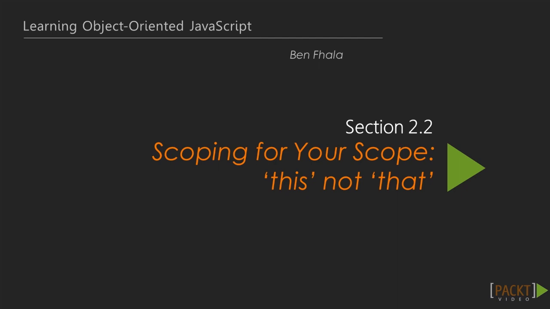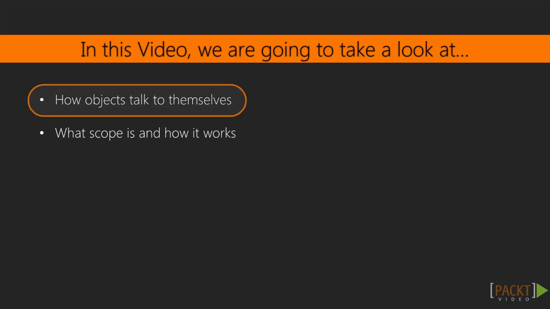In the last lecture, we created our first object, but we're far from finished. Because one of the things that is really unique to objects is the capability to talk to ourselves. Now, when you think about it, when I'm talking inside of my head, which I do quite often, I don't say, "Hey Ben, how are you doing?" I just ask myself, "How am I doing?" And that's exactly what we're going to learn about in this lesson.